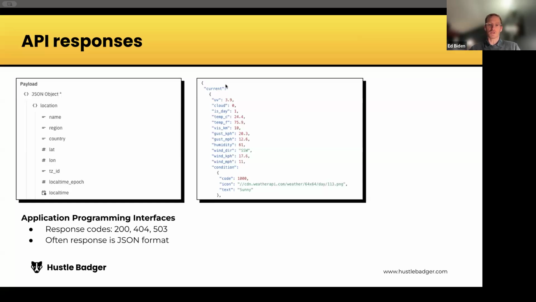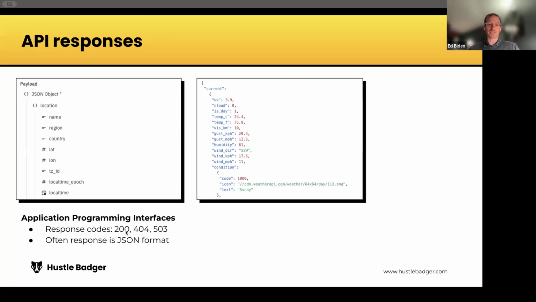So you can associate, what is the current weather? The current weather has these things. And you could have multiple different conditions for the current weather, for example. You can see here it's got a lot of different fields, and they've all got a value associated with them. It's worthwhile learning some of the response codes if you are using JSON at all, but also when you see a website where something's going wrong. If you try to access a website in your browser and you get an error code, you'll often see codes like 200, 400, 404, 500, 503.